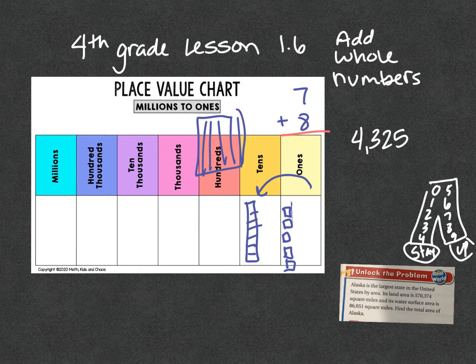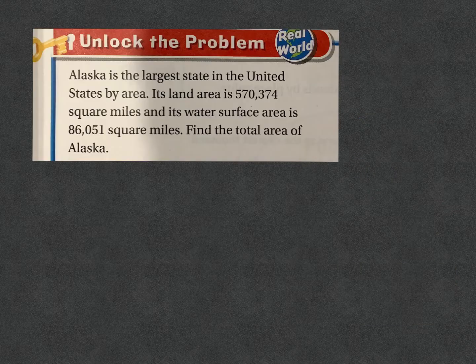When we estimate, we're probably just going to round to the largest value. So the largest value is the thousands place. We look at the 4, we look at its neighbor who tells it what to do. That neighbor is a 3, so it tells the 4 to stay the same. Stay a 4, but then everything else turns to zeros. So 4,000 is the rounded version of 4,325. You'll get so much practice at this that eventually the steps happen very fast in your head. All right, now that we have reviewed those things, let's have a look at this lesson in play.